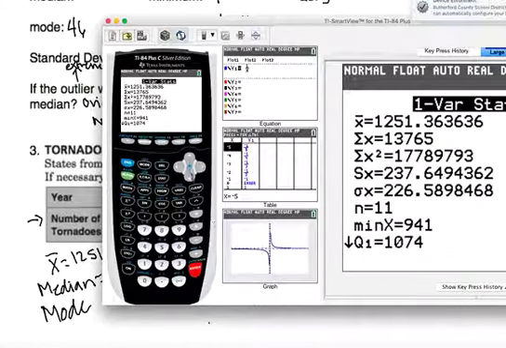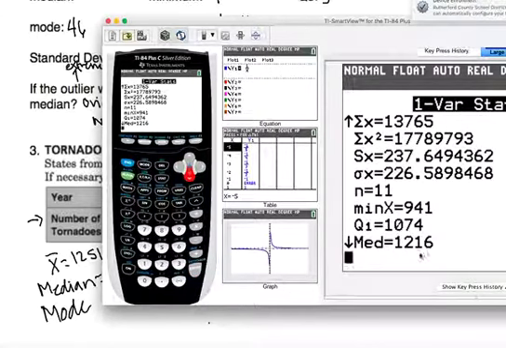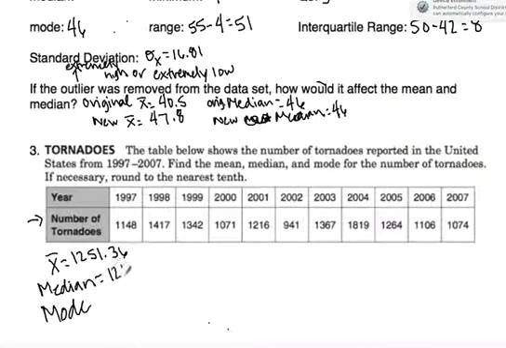The median we can find by scrolling down. The median would be 1216. And the mode, I'm looking for things that repeat, and none of those values repeated. So for this one, it's not applicable. There's actually not a mode.